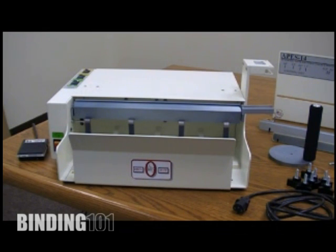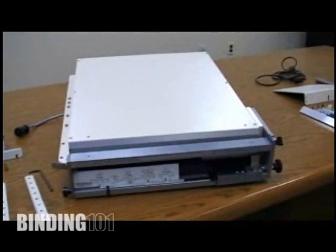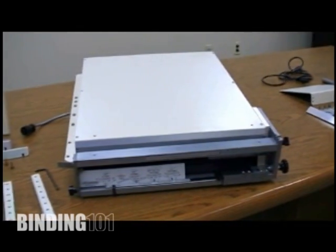The two basic parts on the APES unit would be, first, what you're looking at right now, which is the stacker portion of the unit. And if we pan over in this direction, you'll see the ejector portion of the unit.